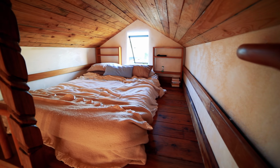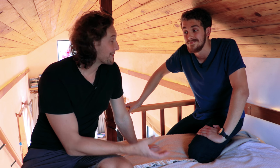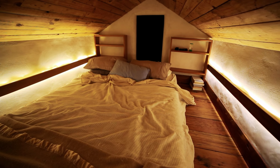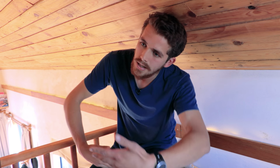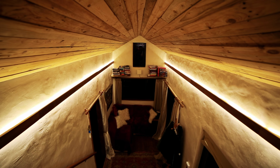One of the things that's really clever about the design of this house is how you've done the lighting. Because it's all this beautiful indirect lighting that's done in LED strips and hidden behind these wood features. And it works really well with the natural plasters. Because they've got these undulating walls, you can really see a pattern in the walls and it looks beautiful. And it's actually really easy to do and really cheap.